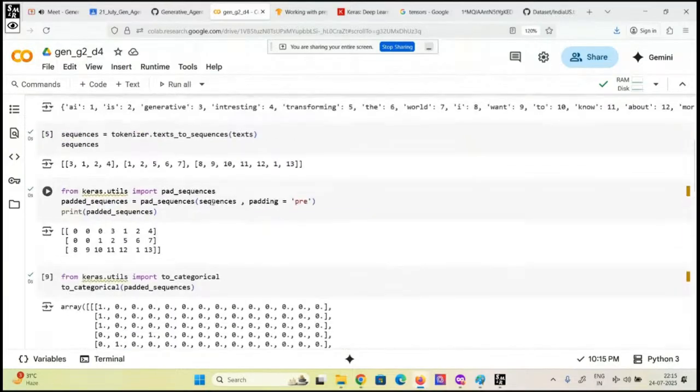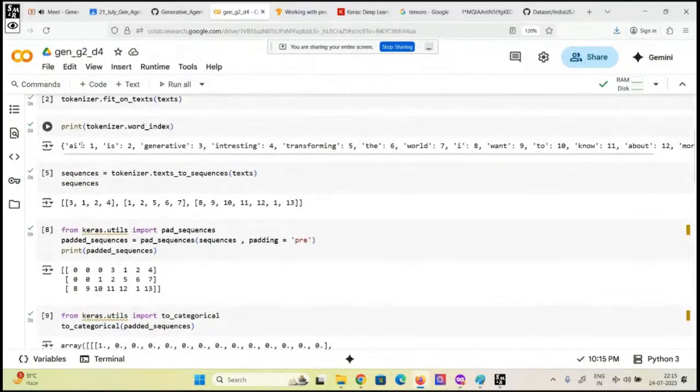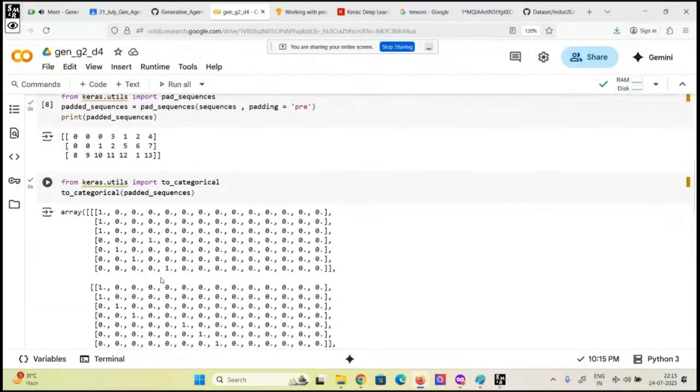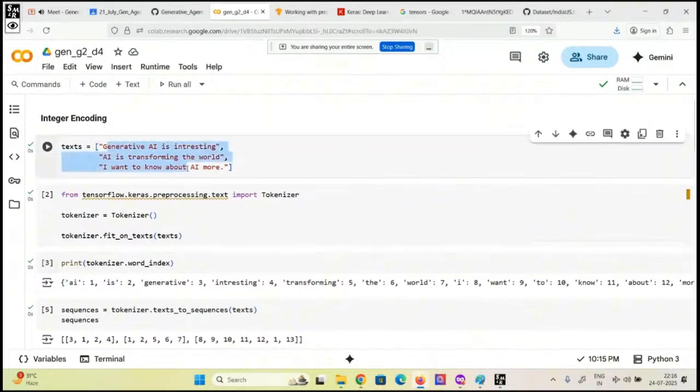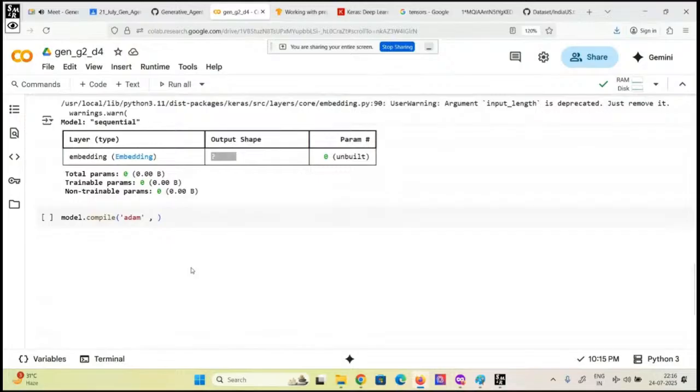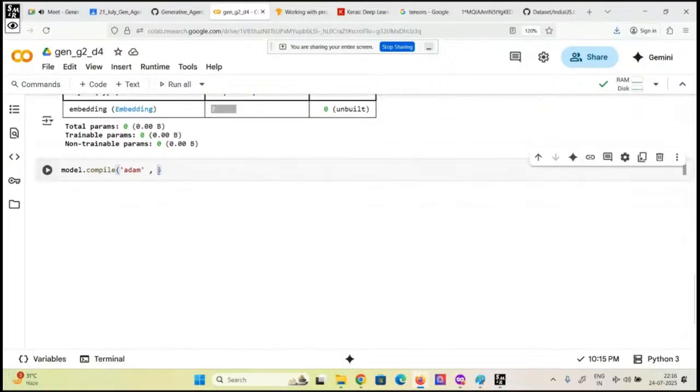That is also important. Suppose AI is used in all 3 sentences. So it will get the same value every time, right?